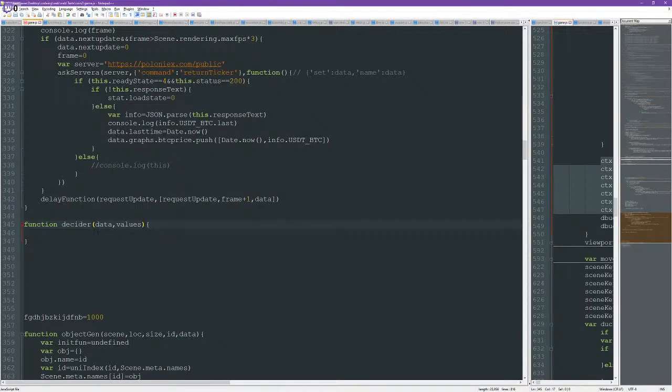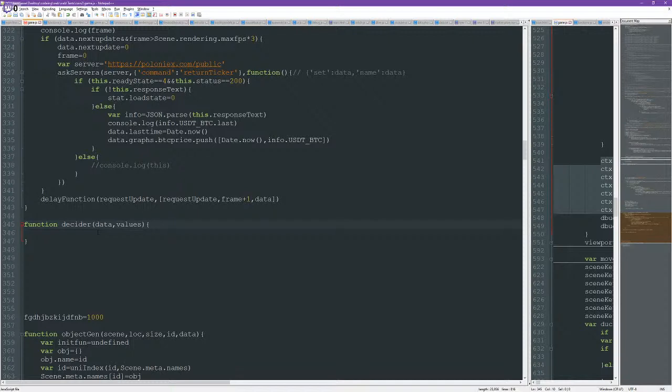So the decider for whether or not you should buy or sell, it's the decision decider. Damn it, I know there's a word for this. You weigh up the pros and cons, the decisions for whether or not you should buy something, whether or not it's going to be worth it. It's not the odds, but something like the odds, but for whether or not you will like something. I can't think of the word. I'm assuming there has to be a word for this.